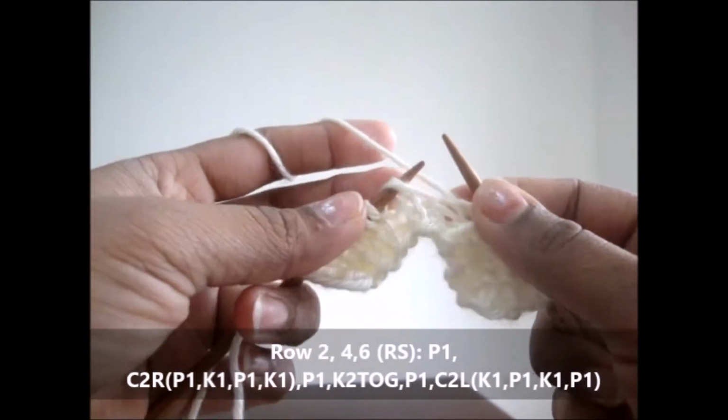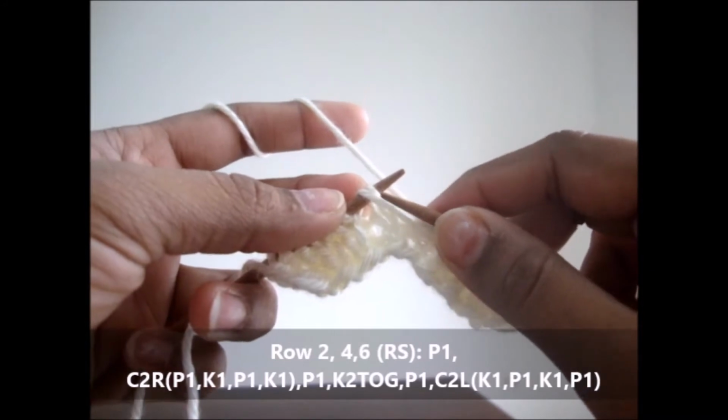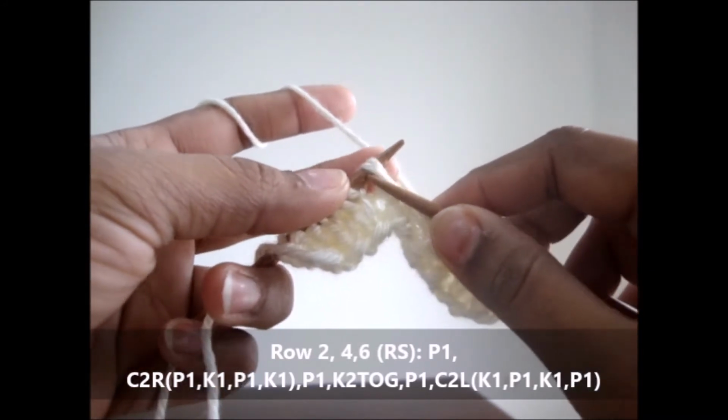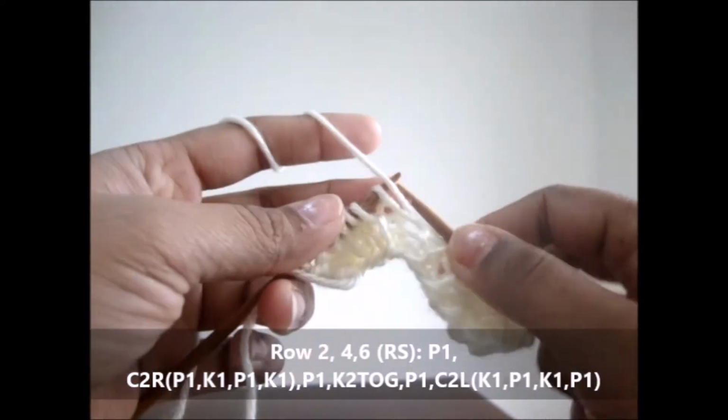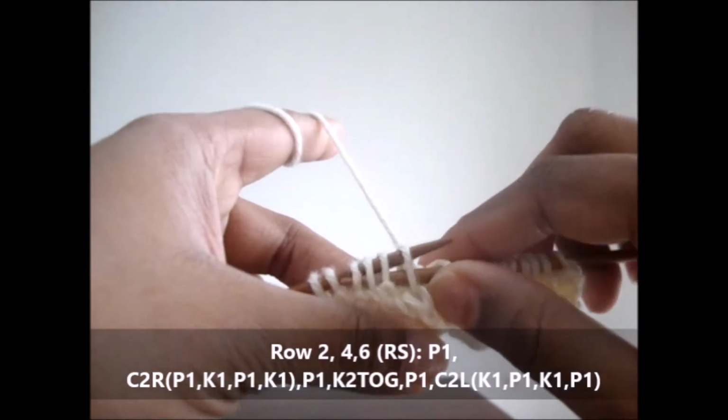Purl 1, knit these two together. This was the stitch which we slipped in the previous row along with the yarn over. We are going to knit these two together. Purl 1, cable 2 to the left.